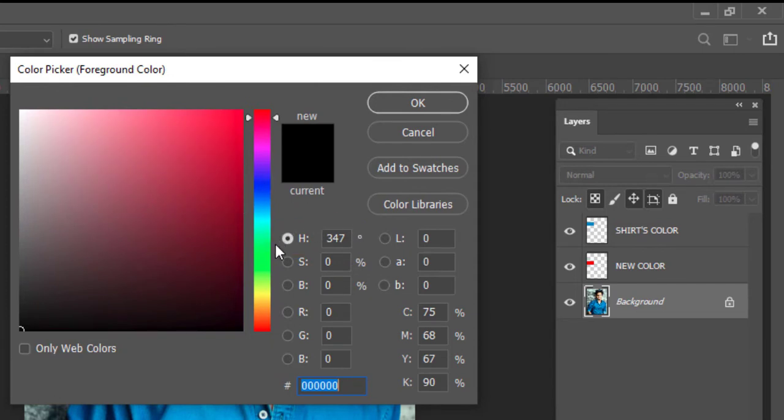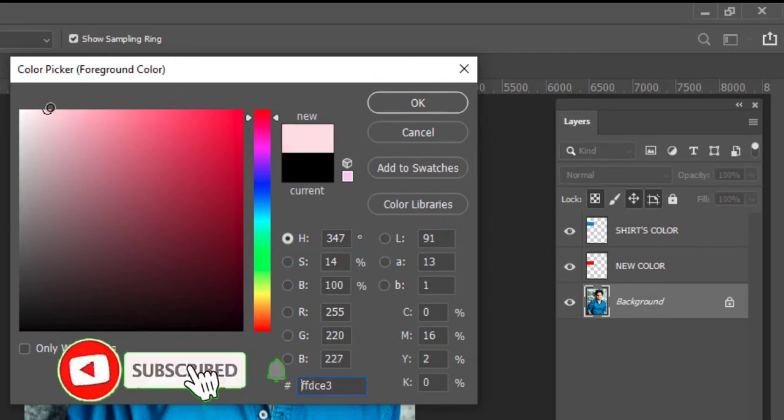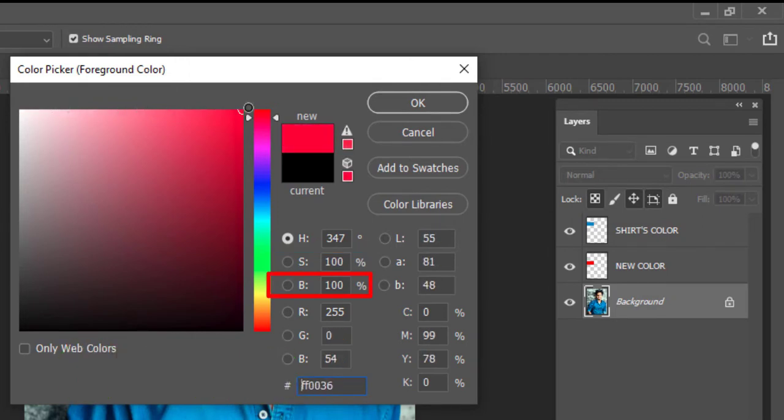Let's see about saturation. Saturation is the intensity of that color. It changes overall the color of the image. When I drag this, check the saturation values. The intensity is being decreased. This is saturation. Finally, we'll see how brightness works.